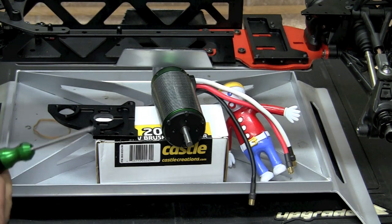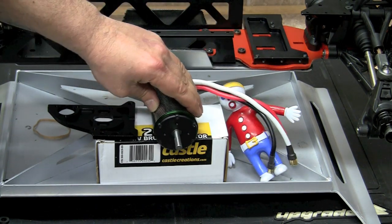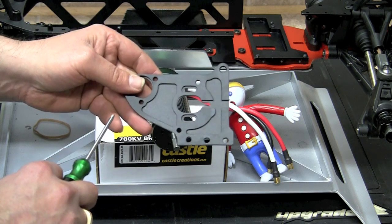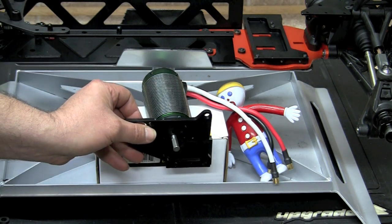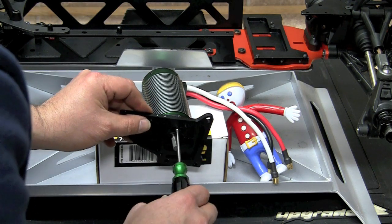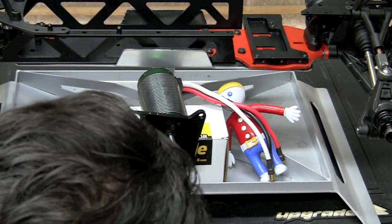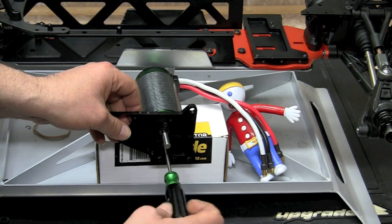There's the wrench. If you'll notice, we're going to set the motor down with the leads pointing this way. Not up to the top, but they're pointed down to the right. And we're going to take our side brace here, the engine mount, and all of the recesses are going to go to the outside, and the flat portion is going to be on the same side as the wires. So very easily it's going to set on there just like so. We're going to go ahead and hand tighten and affix the motor to the brace right now. And we're just going to hand tighten them. We're going to use Loctite later on when we adjust the motor mesh. So we'll put those three in.